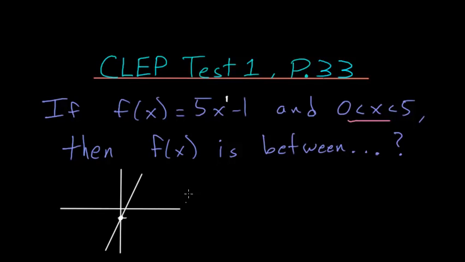And the reason we should graph something like this is that it gives us a better idea of how to deal with the range. So we know that the x values, the smallest one, is a number just to the right of 0, and the highest one is a number right before 5.